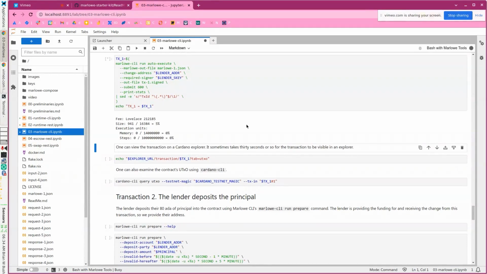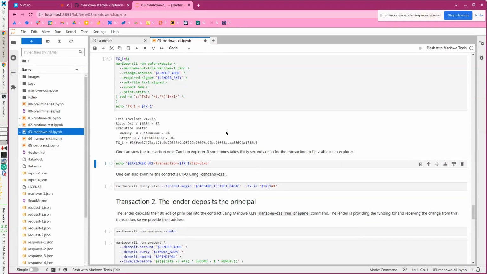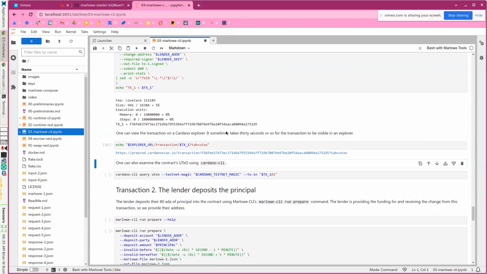And this is a non-Plutus transaction, so the statistics are a little bit boring here. There's no Plutus memory used, and the transaction is quite small. It has a modest fee. And so that's the creation transaction. Just wait for it to be confirmed. Okay, so there it is. We can go visit it on an Explorer.